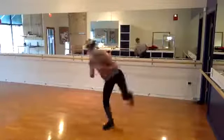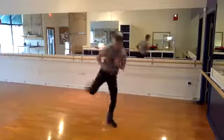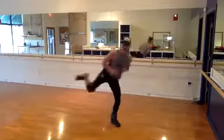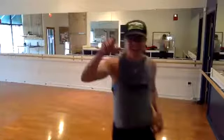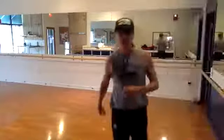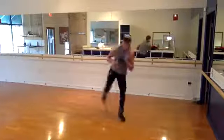Side. Have some air on your feet when you switch. If you can, hop switch, or not. It's your body. It's your hour. Keep going. Yes. 12, 11, 10, 9, 8, 7.